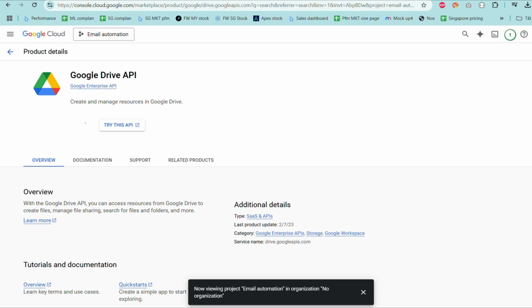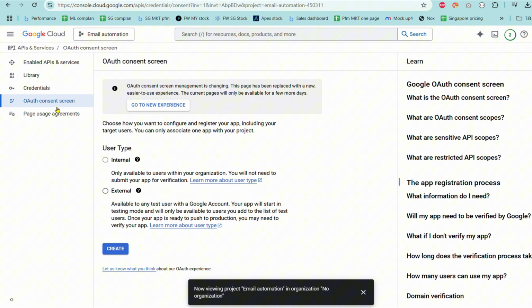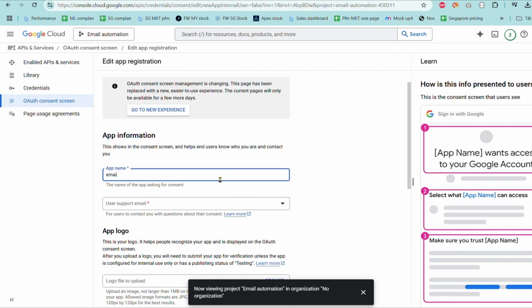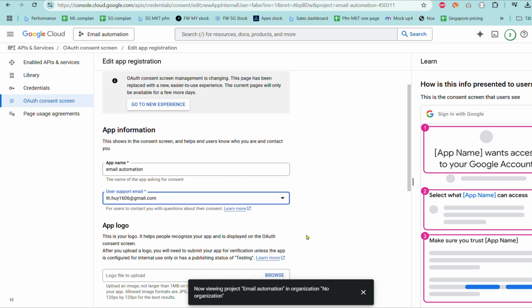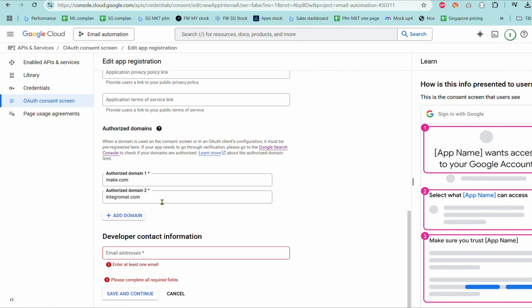Now let's move on to configuring permissions. OAuth is the secure handshake that gives Make.com permission to access your Google account. Here's how to set up the OAuth consent screen. In Google Cloud Console, go to APIs and Services, OAuth consent screen. If you're using a personal Gmail account, select External. If it's a Google Workspace business account, select Internal. Click Create and give your app a name, e.g. Make Connection. Enter your email under Support Email. Under Authorized Domains, add Make.com and Integromat.com, Make.com's former name.